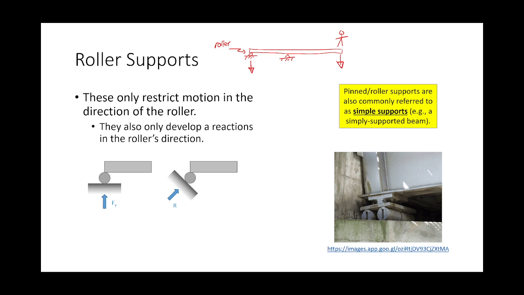Okay, so roller supports are some of the most common boundary conditions that we see. Together with pin supports, a very common scenario that we see in analysis, and this is true in civil engineering, mechanical engineering, any type of engineering, even biomedical, any engineering field that deals with solid mechanics, taking objects and putting forces on it and ensuring that they're going to hold up. A common support condition scenario is something like this, where we have a hinge support on one side and a roller support on another. This is a very, very common boundary condition scenario.